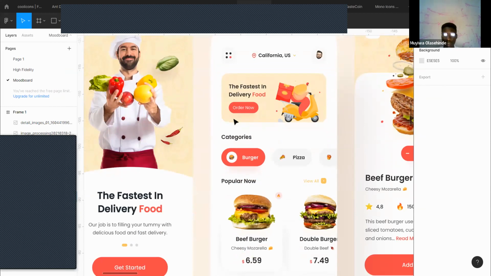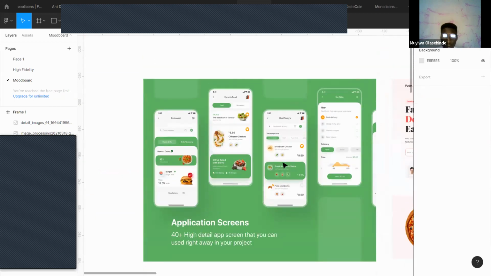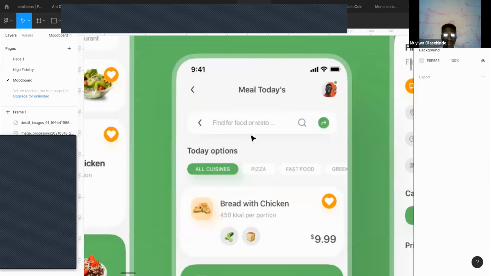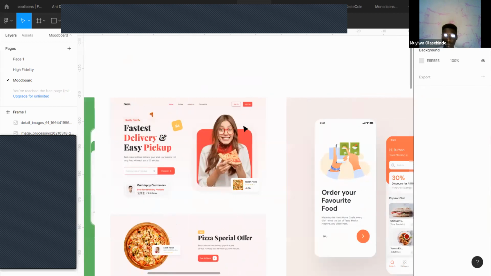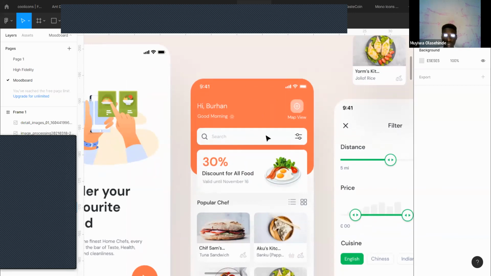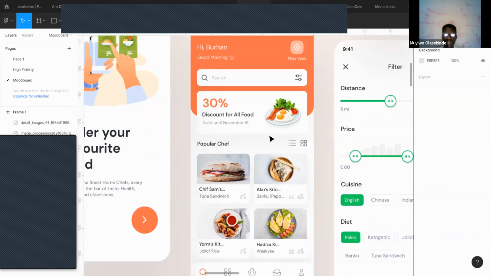This is one of the examples of what I want us to do. This one has burger, pizza immediately. Maybe no, they have category. This one, category. All of them have a search button immediately. Should we just put a search button? Yeah, so they have a search button. It seems the search button is really important to them.